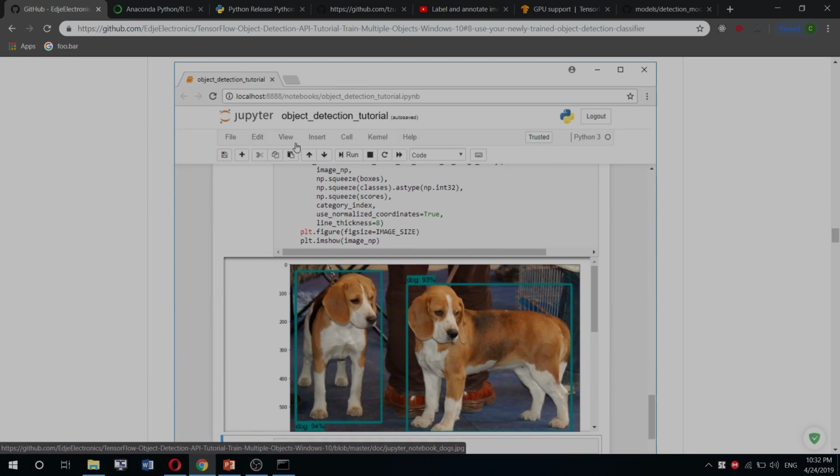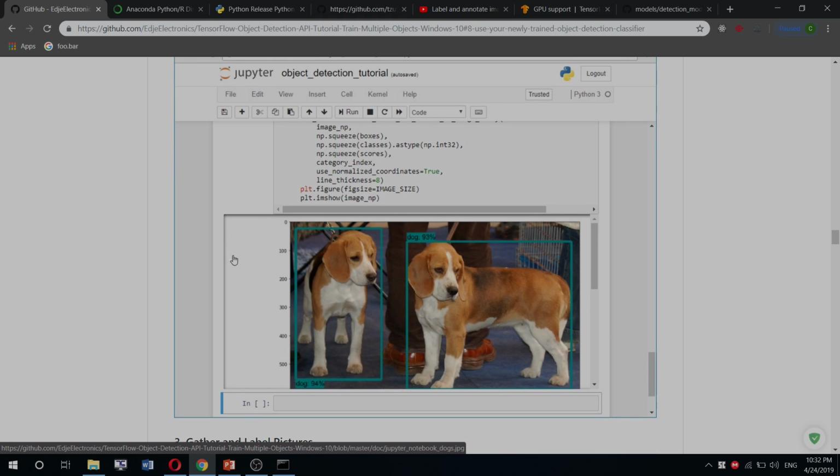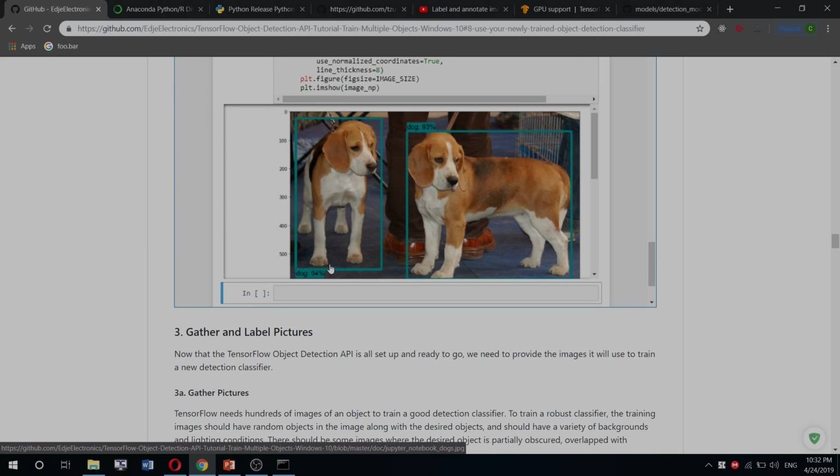If you run every single part of this, it should run the script, and it should load images for you, for example, this dog right here, and it should recognize that this is a dog and this is a dog, and there are other pictures that it should recognize as well.